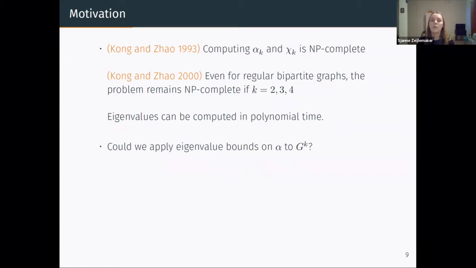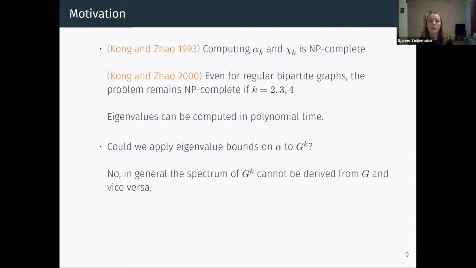And secondly, based on my previous slides, you might already wonder, well, if the k-independence number is just the independence number of this graph power, can we just take a bound on the independence number and apply it to G to the k? And essentially this would give an upper bound on the k-independence number. There's one particular issue with this. Because we know nothing about the spectrum of this kth power given just the original graph. So in a general situation, there's no relation between these two. And what we want, therefore, is to have a bound that really only depends on the graph that we are given originally.